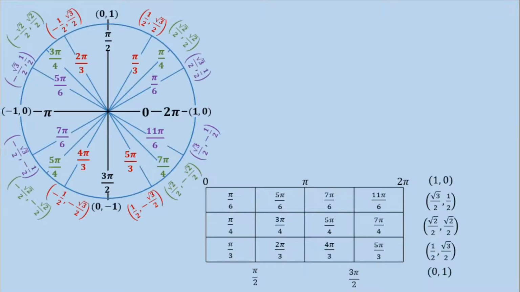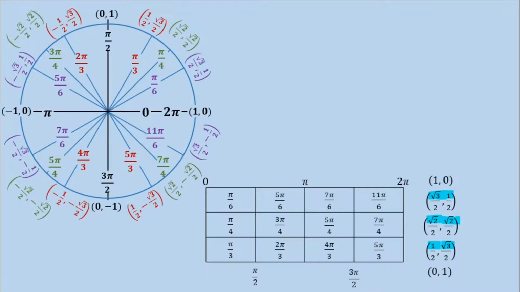Now that we have all of our points, we again need to look at our table to recognize some patterns. First of all, the fractions are all over 2, and all of the numerators are roots: root 3, root 2, and root 1. But since the square root of 1 is 1, we just don't show the root. Another thing to notice is that for our x, it's counting down, 3, 2, 1, whereas y is counting up, 1, 2, 3. Again, these patterns will be really helpful to us when we're writing and memorizing our table.